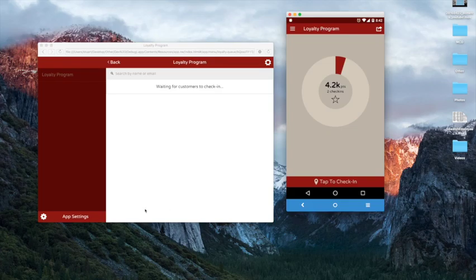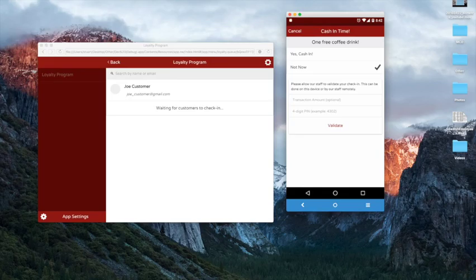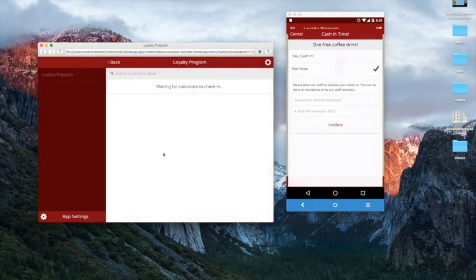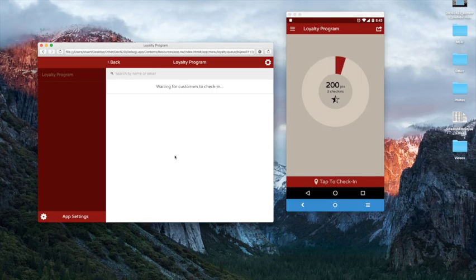When you set up your loyalty program, you will configure the number of visits required to reach the redemption bonus. In our example, it only requires 2 check-ins, so if our customer checks in a 3rd time, let me tap Check-in, it's cash-in time. In this example, the redemption bonus is 1 free coffee drink. The user can cash this in as free coffee or just keep accumulating points. Now I'll validate the check-in on our point-of-sale device. Yes, cash in and validate, and you'll notice that the points drop and the user can start accumulating points again for their next cash-in point.